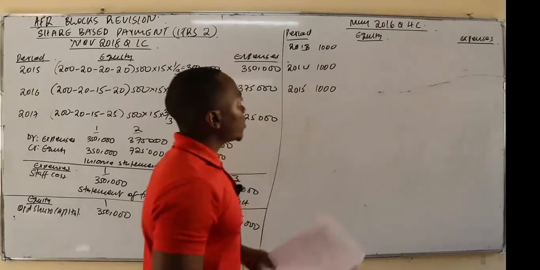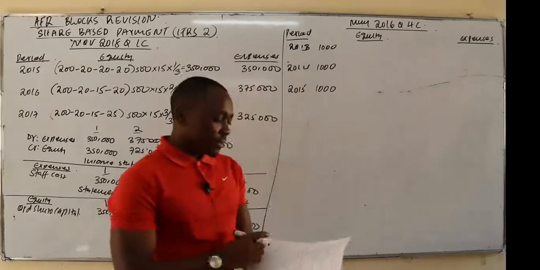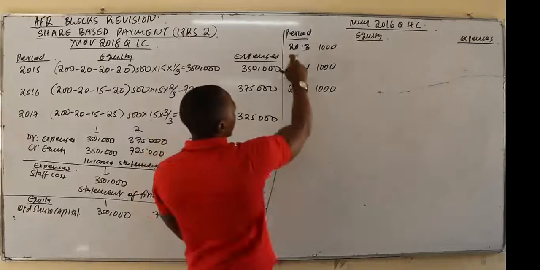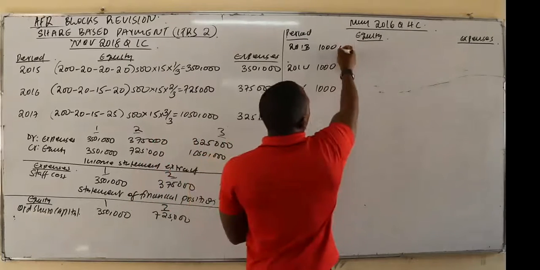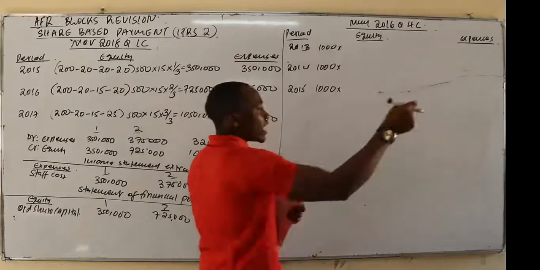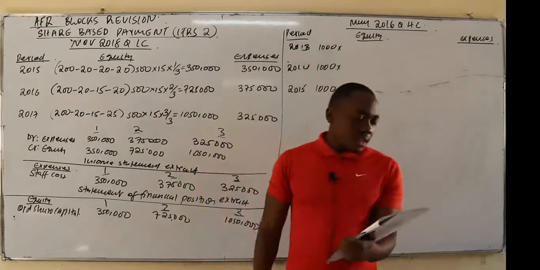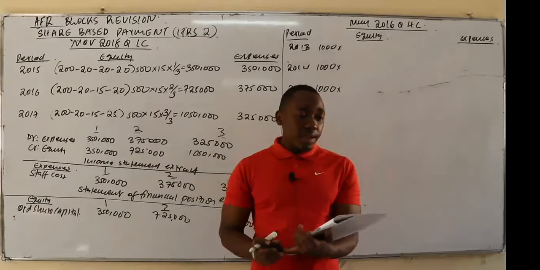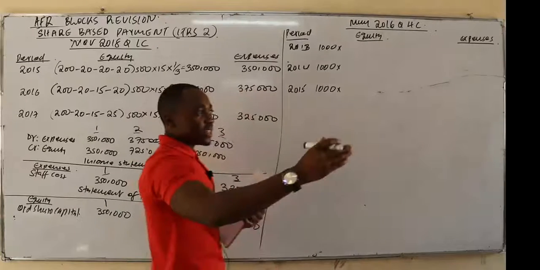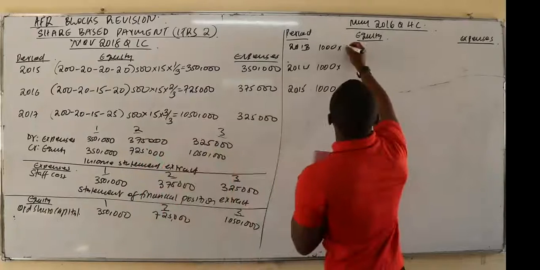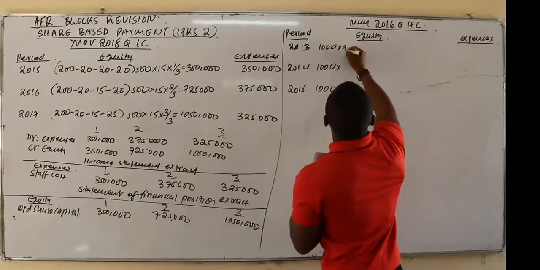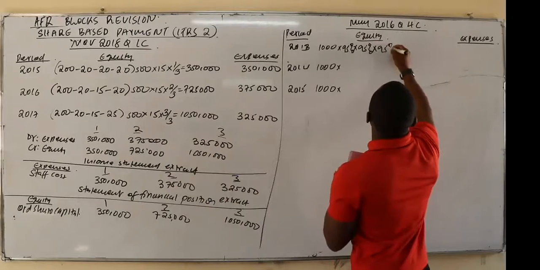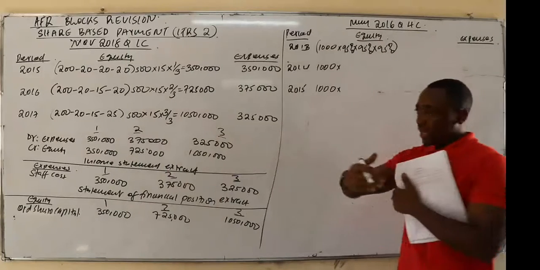Good. So this is a question that most of the students failed. In this case, we have 3 years: 2013, 2014, and 2015. They are working with the provision, not the actual information. And we are told that before the additional information, the expected employee turnover was 5% per annum for the next 3 years. So in short, you multiply by 95%, by 95%, by 95%; you are making a provision for the 3 years.